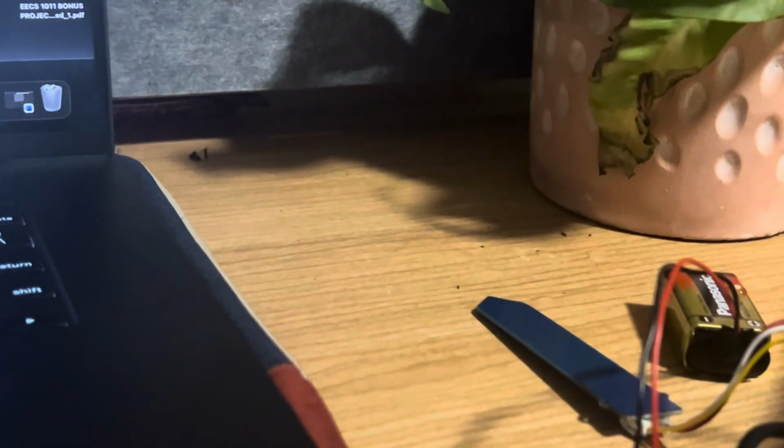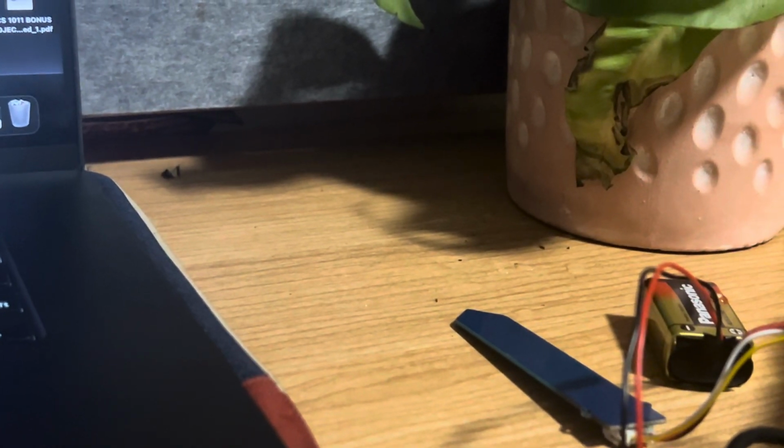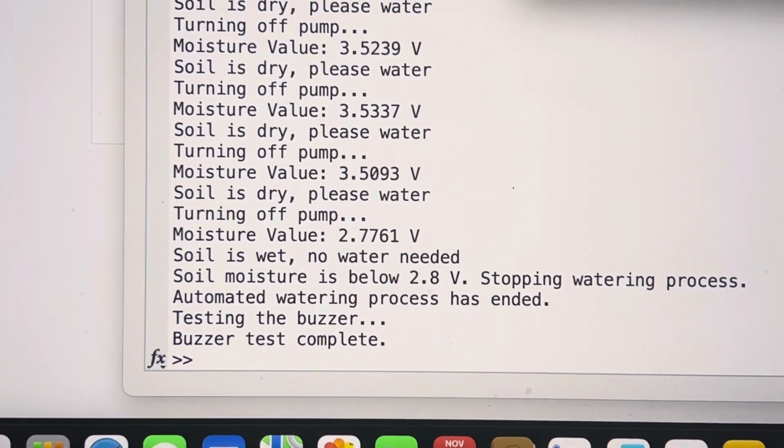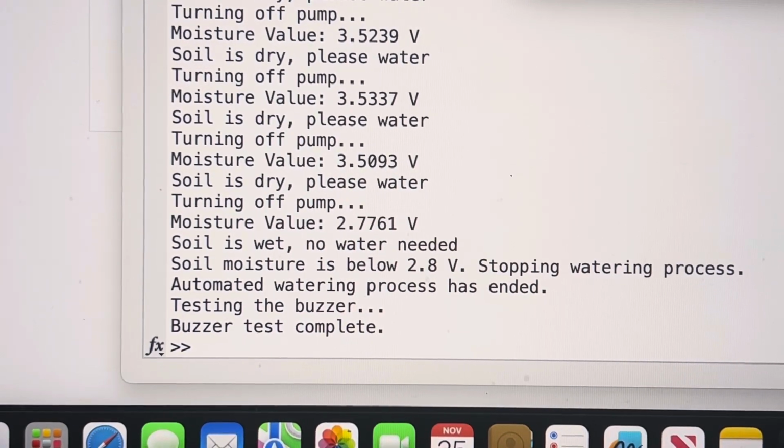So as soon as the moisture sensor detected water, the loop came to an end, as you can see, the soil moisture was below 2.8 volts.